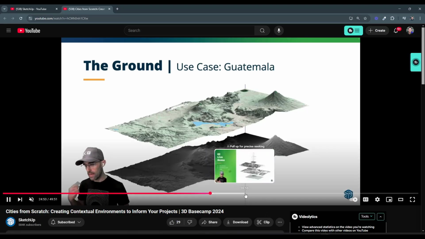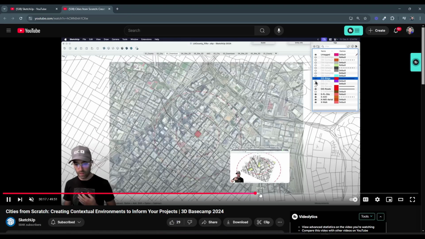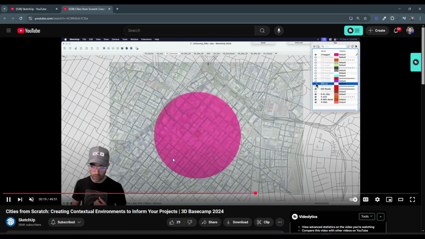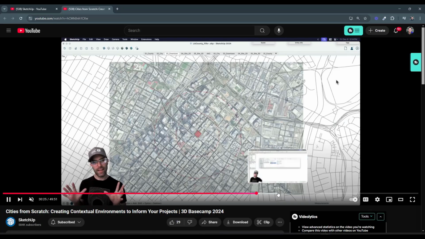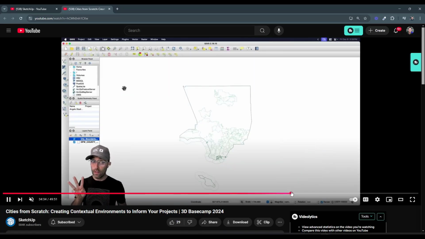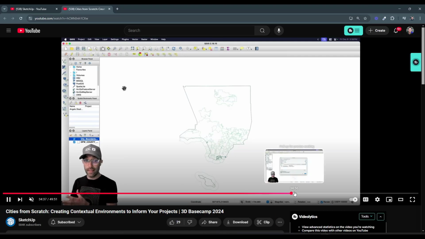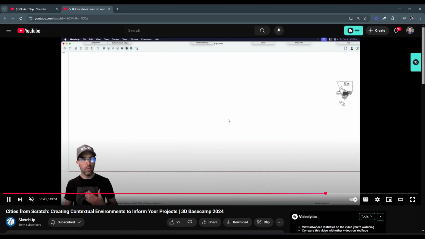But he also talks about how you can bring in things like GIS data into SketchUp in order to quickly generate these cool verticals where you show the roads and you show the buildings, and then you can overlay things on them and stuff like that. He shows you some really great places where you can get that GIS data as well, and then how you can bring that into SketchUp in order to create these really visually engaging views.